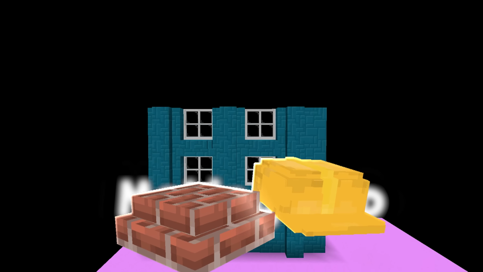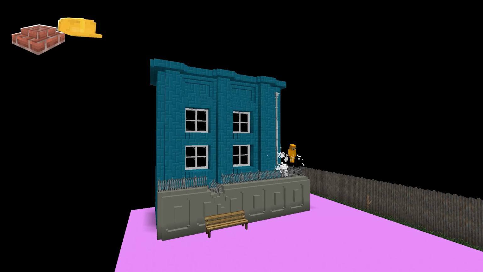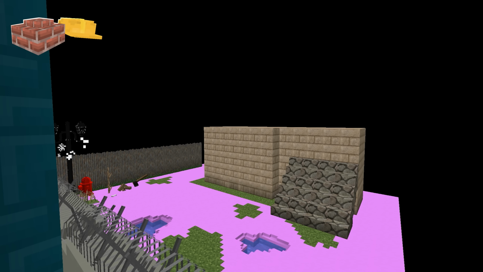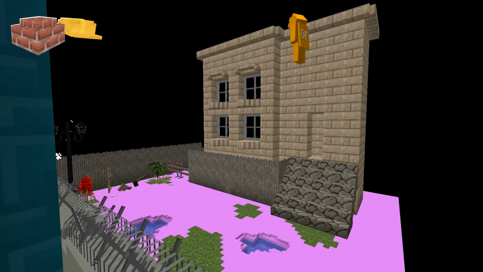So yeah, I created this scenario as well by first adding a building. Then I made some decorations, a wall with a fence. I placed some things on the ground so it wouldn't look so bare because just that pink floor was too simple. And then I just created another building on the right side. There was a road in the middle.